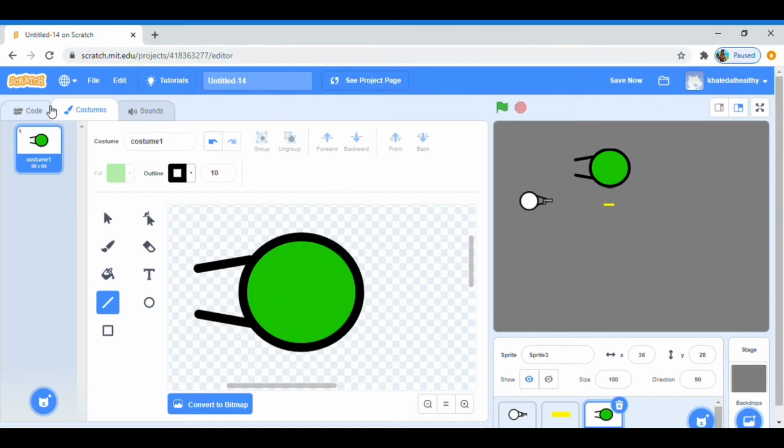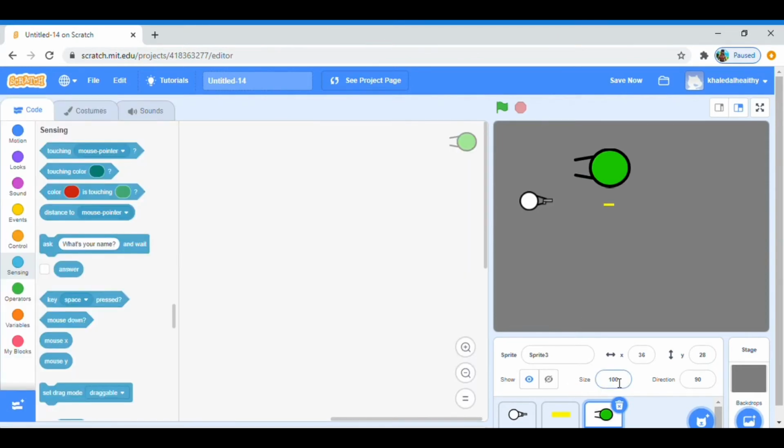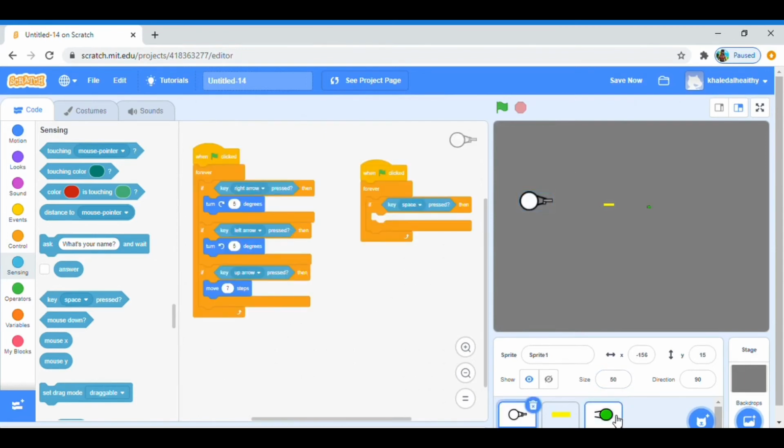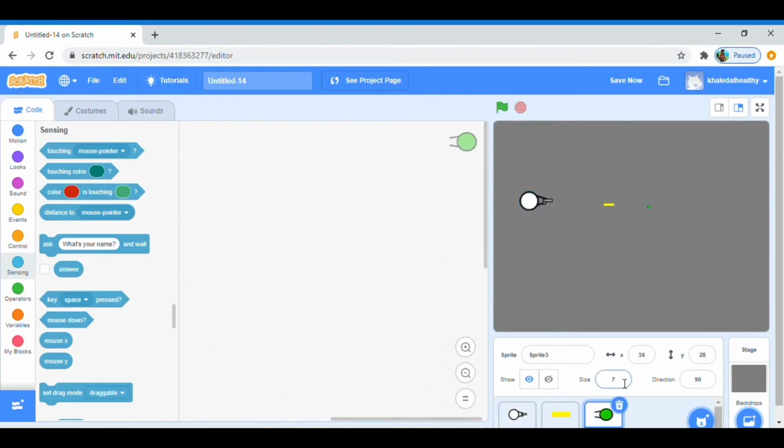So this is way too big, obviously, so make it just the same size as the guy that's holding a gun. So it was size 50. Let's make that size 50.